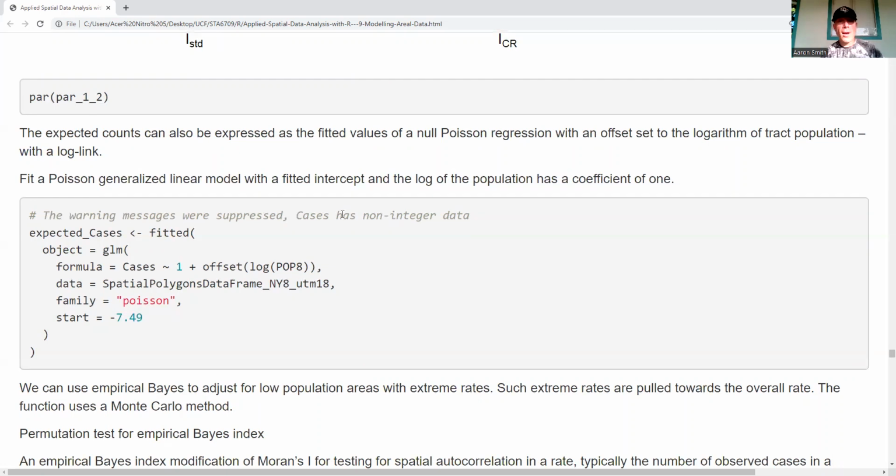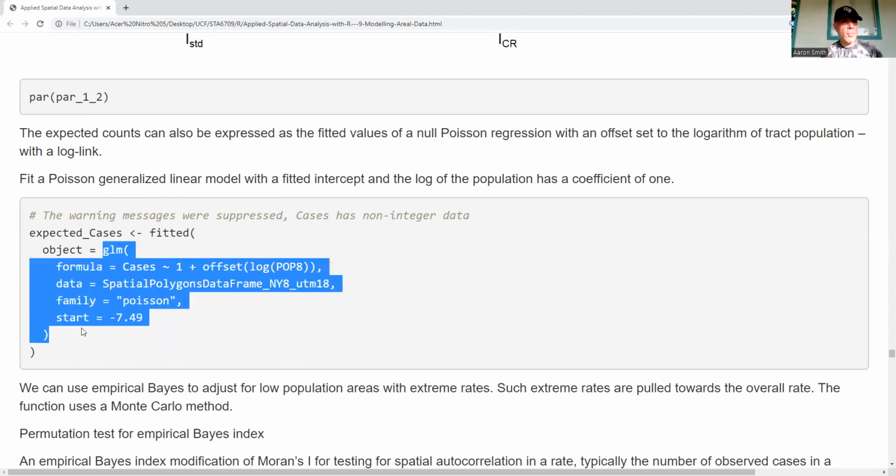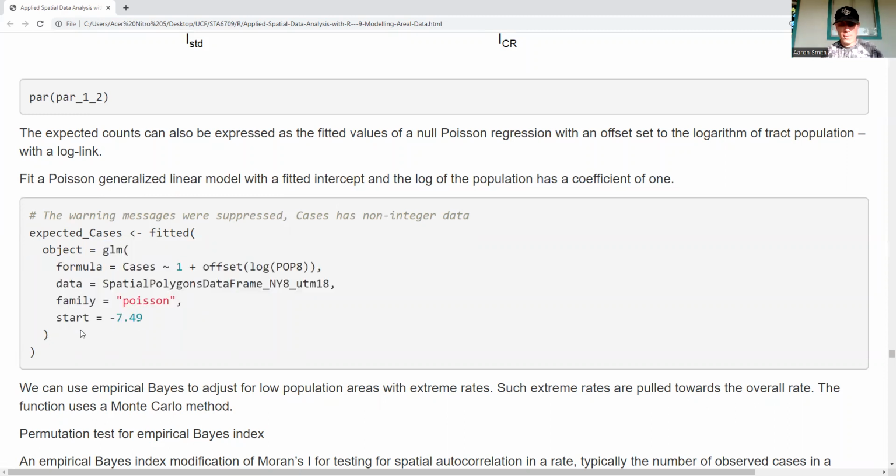Now we can also tackle the same problem by using the log of the population with an offset value. The offset means that we specify what the coefficient is in the equation, and then the intercept is being fitted. And we can do a generalized linear model to do exactly the same thing.